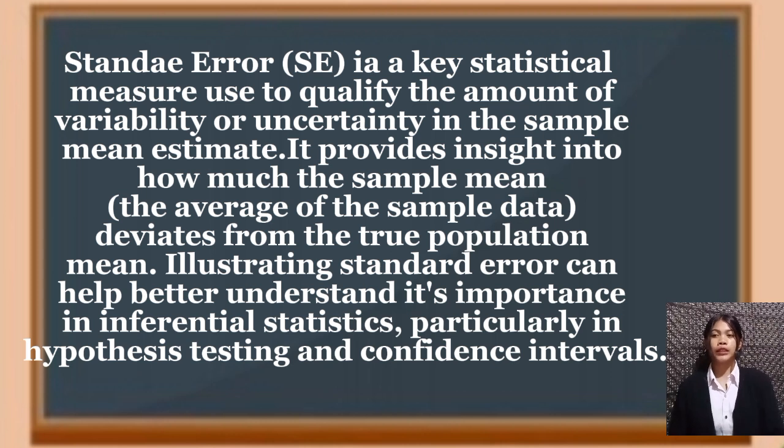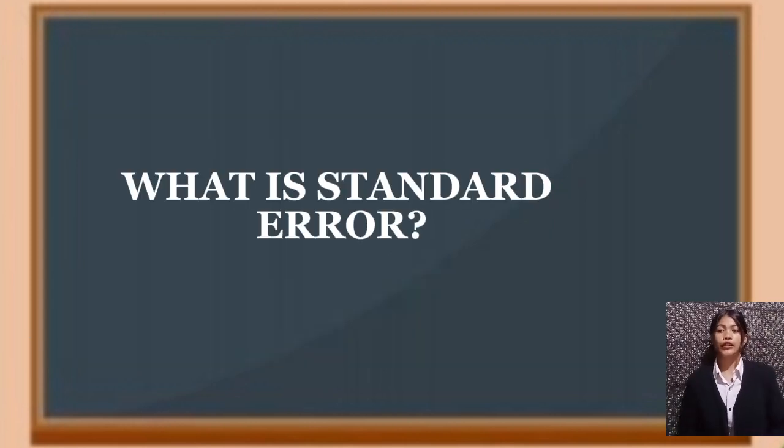Standard error is the key statistical measure used to quantify the amount of variability or uncertainty in the sample mean estimate. It provides insight into how much the sample mean, the average of the sample data, deviates from the true population mean. Illustrating standard error can help us better understand its importance to inferential statistics, particularly in hypothesis testing and confidence intervals. What is standard error?